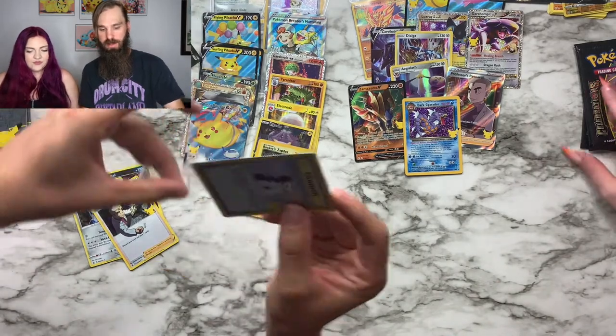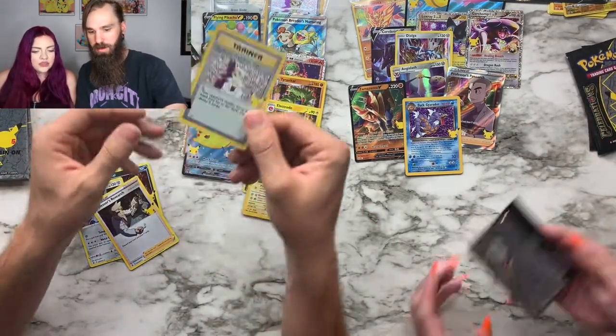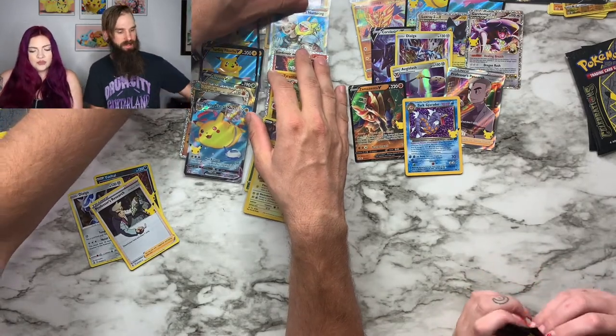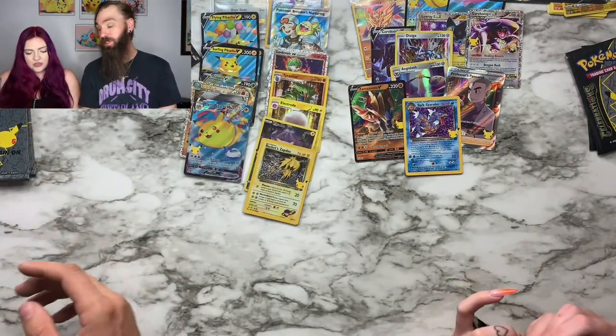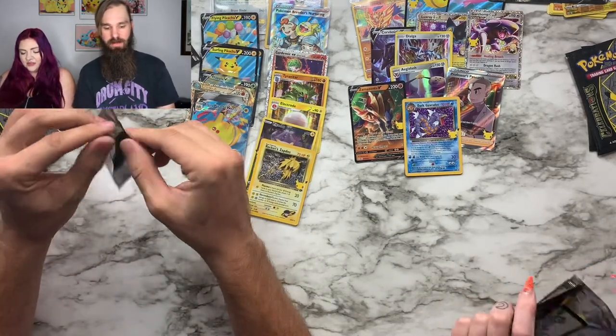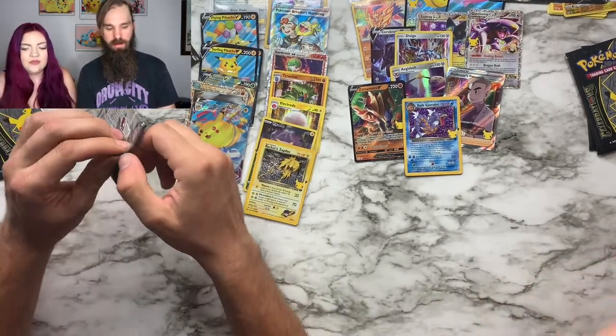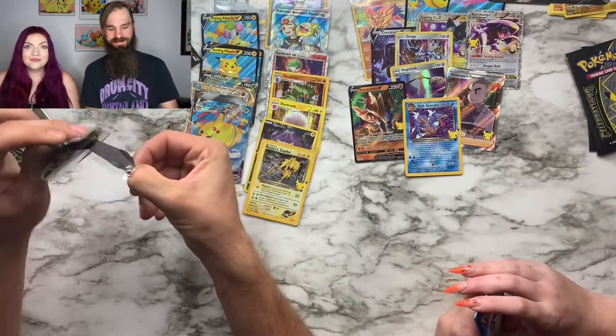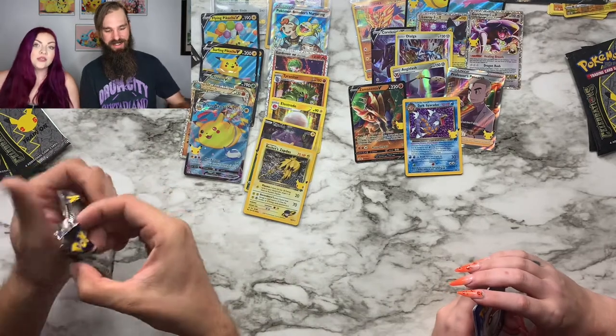This one's an easy one to pull. Yeah, he pops out a lot. He's like, hello, I'm here. Nobody wants me, but I'm here. I'm just the imposter. Yep. He's a bad Oak. Oh, goodness. There you go. These packs are not easy to open.